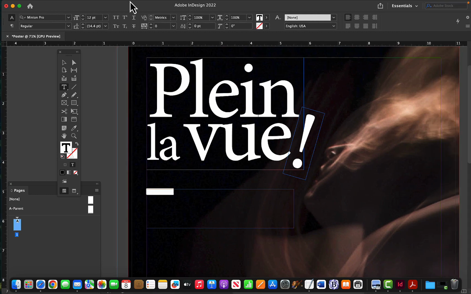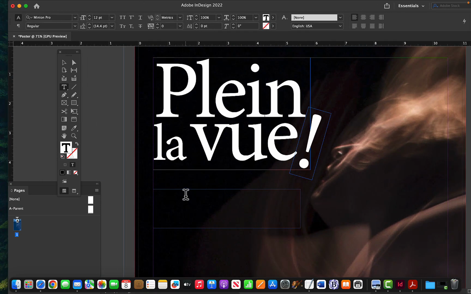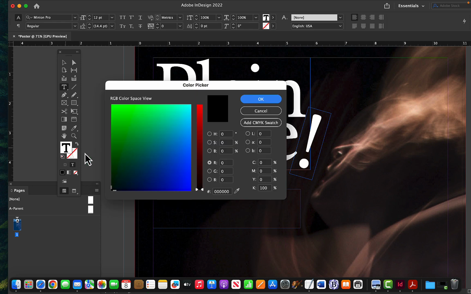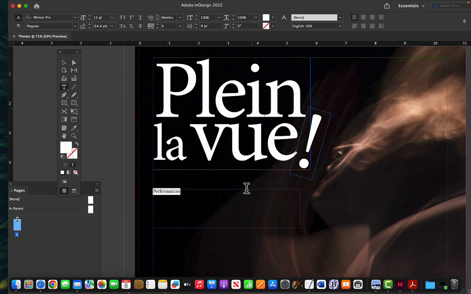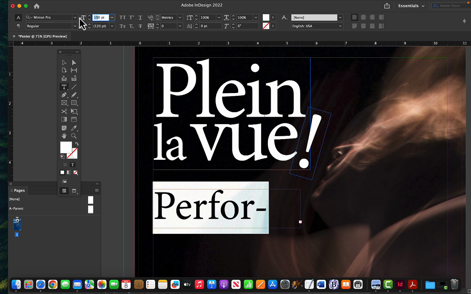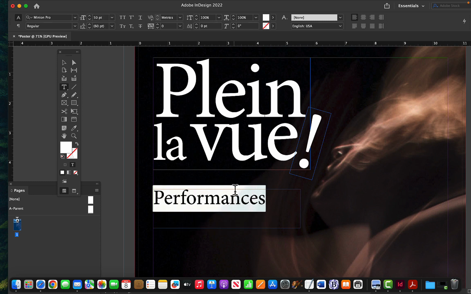So here we need to do what we did before, because I just pasted my typography here, but it's black on black. So I'm going to highlight it with the text tool. I'm going to double click on the big T here to get to the color picker. I'm going to change this to 0, and then I see the word performance. I'm going to make it a little bigger by doing again the things that we saw before. I'm going to try in this one at 100. Whoa, it's too big. So I'm going to say 50 maybe. 50 isn't bad.